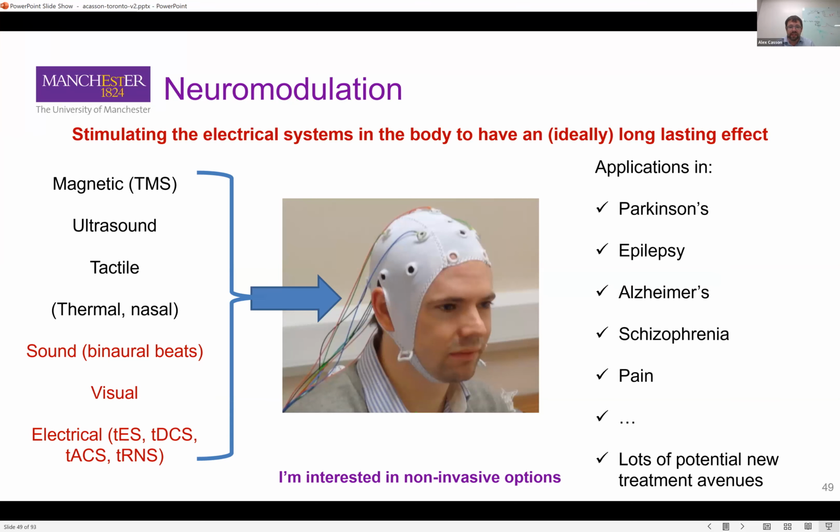Now, there's lots of different ways of providing neuromodulation. The ones that we've looked at in my lab are on the left-hand side in red here. A lot of this work has been done for chronic pain-based applications, but we've done some work in things like Alzheimer's models, in epilepsy models, and similar.